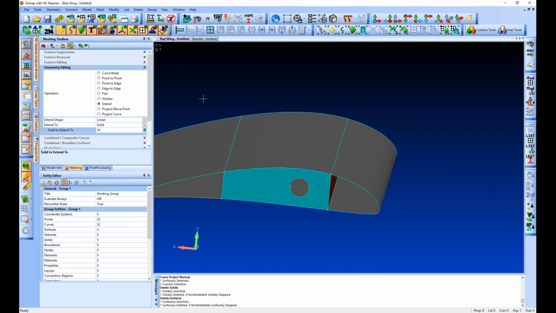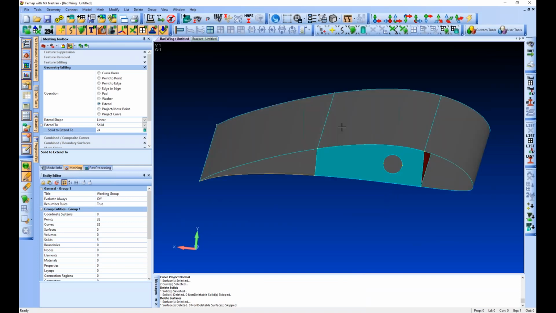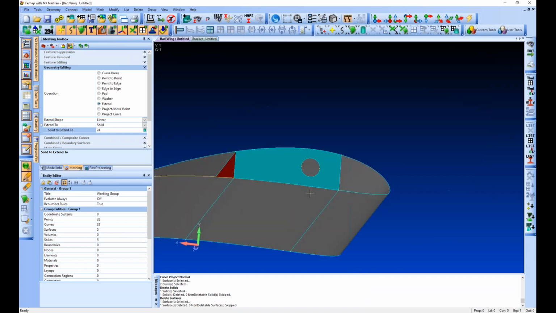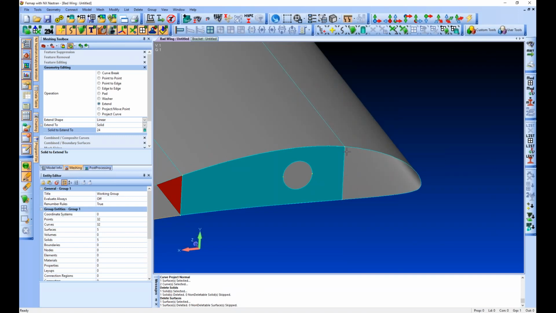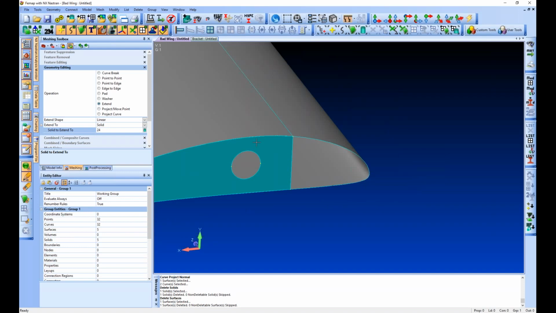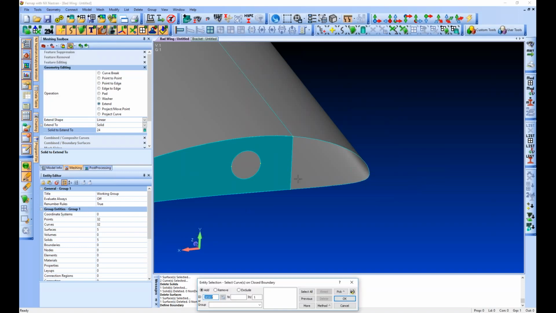So boundary surfaces can also be helpful for things that just weren't included, right? So maybe there's supposed to be a rib up in this leading edge, but for one reason or another, it didn't come through. We would still need to ask if there's any important features on here, but boundary surface can be used to just quickly and easily create new surfaces.